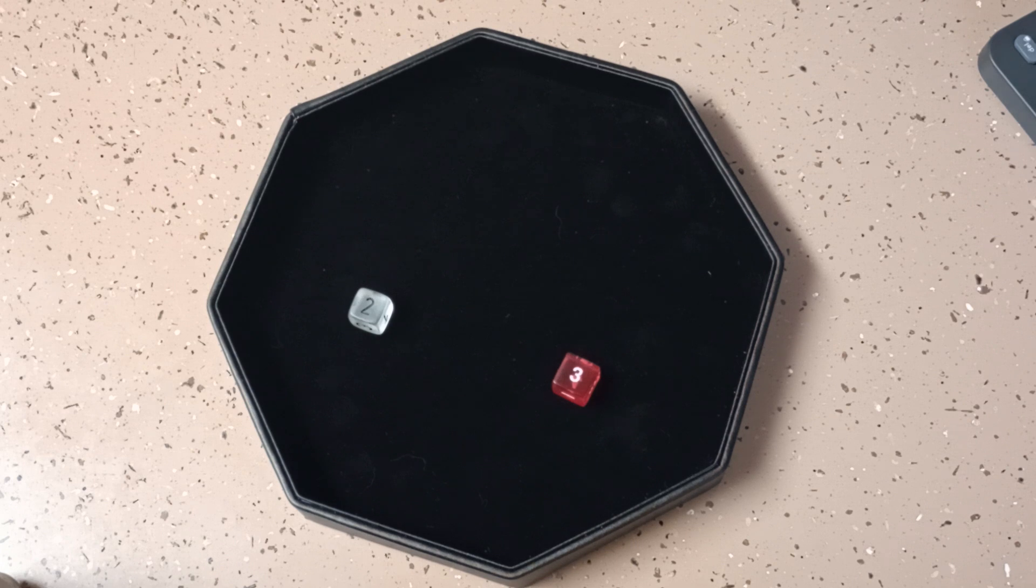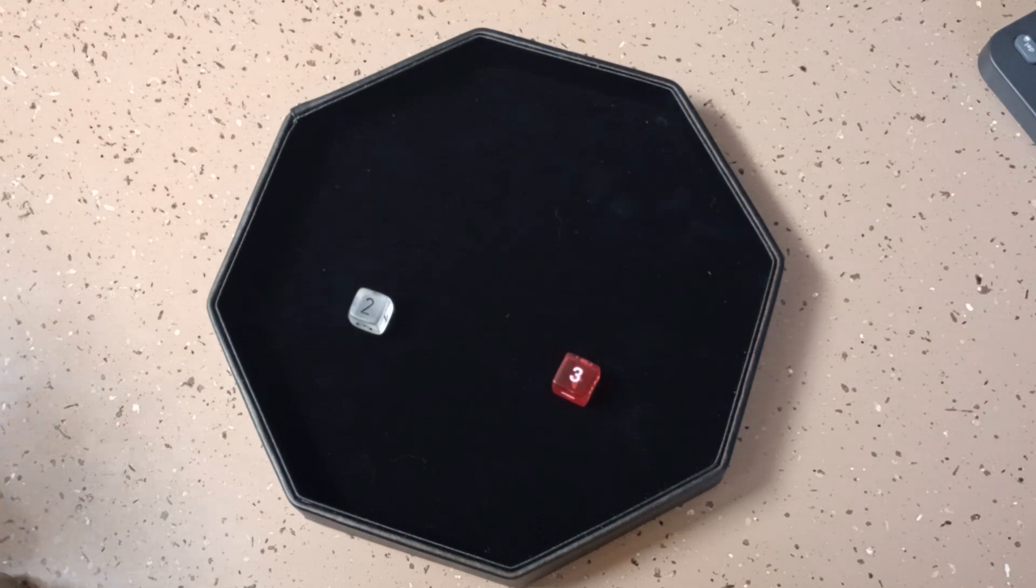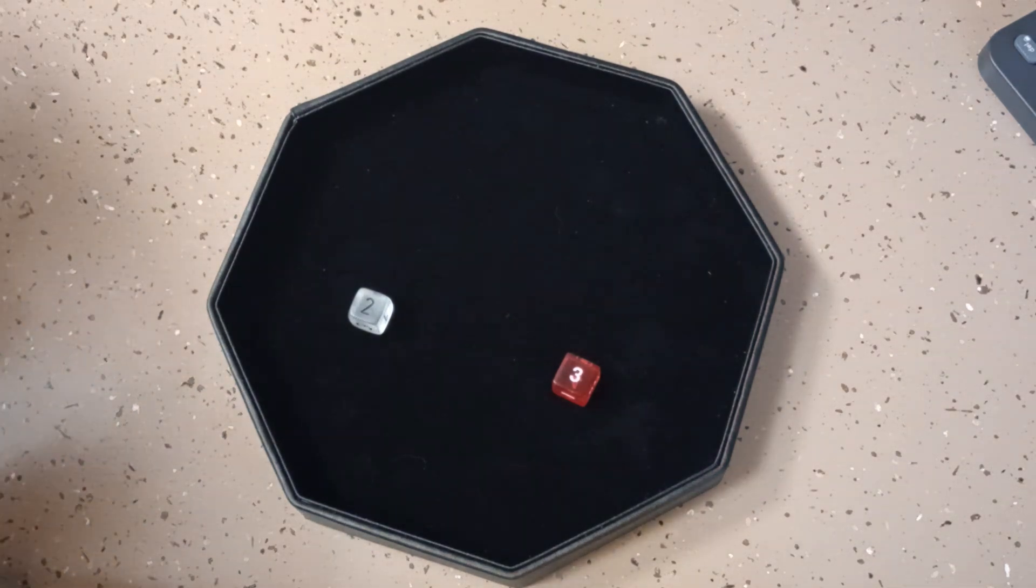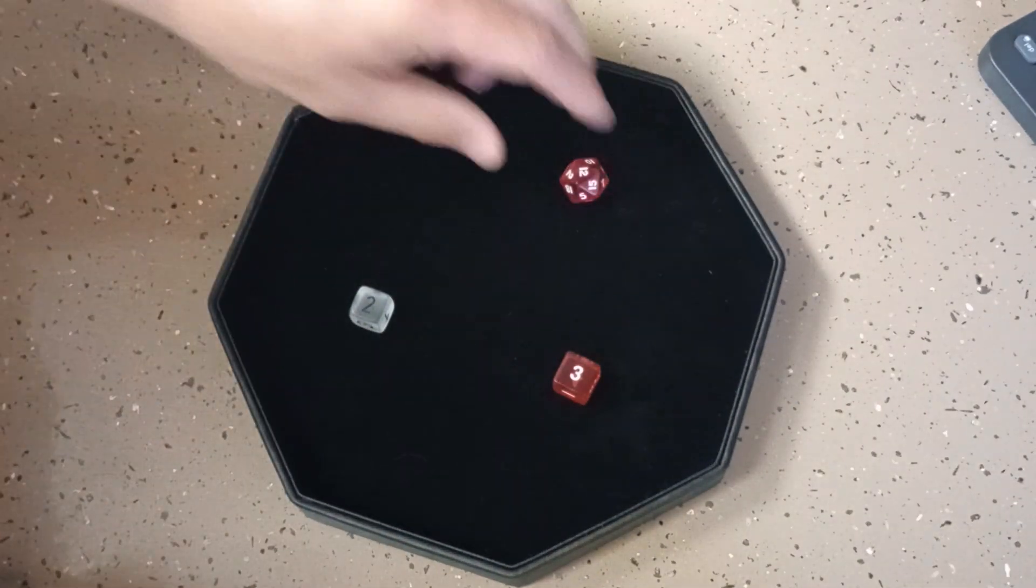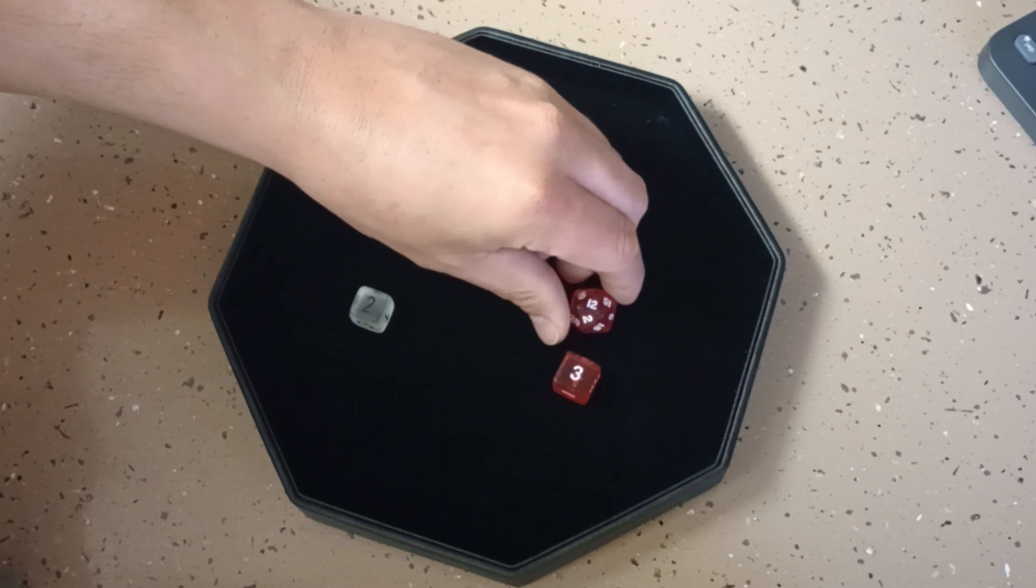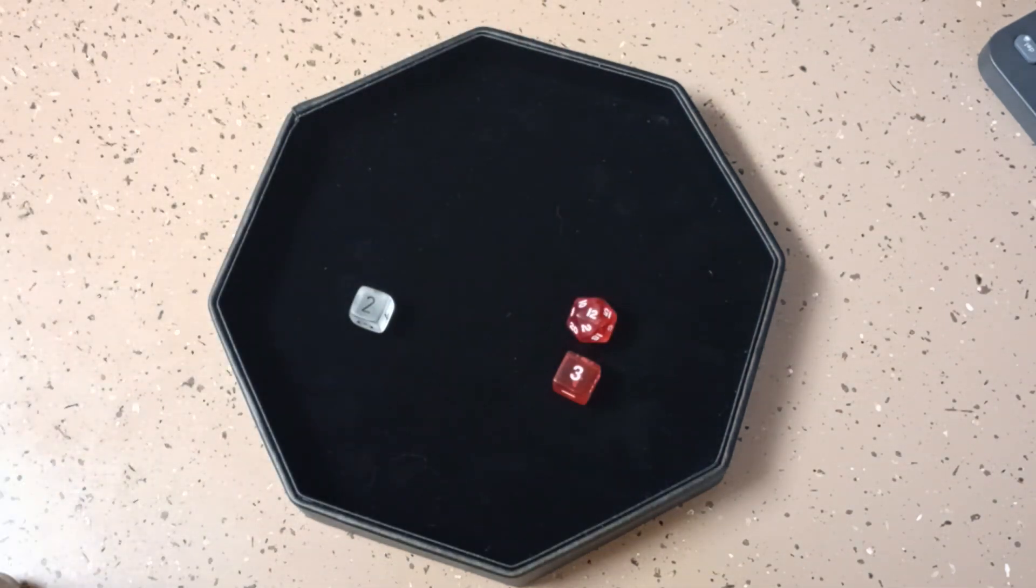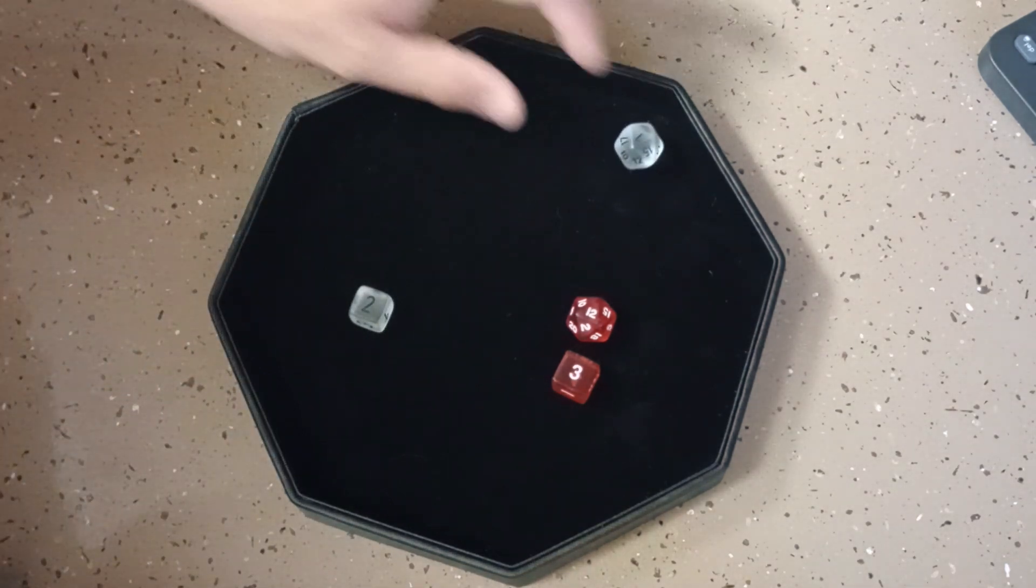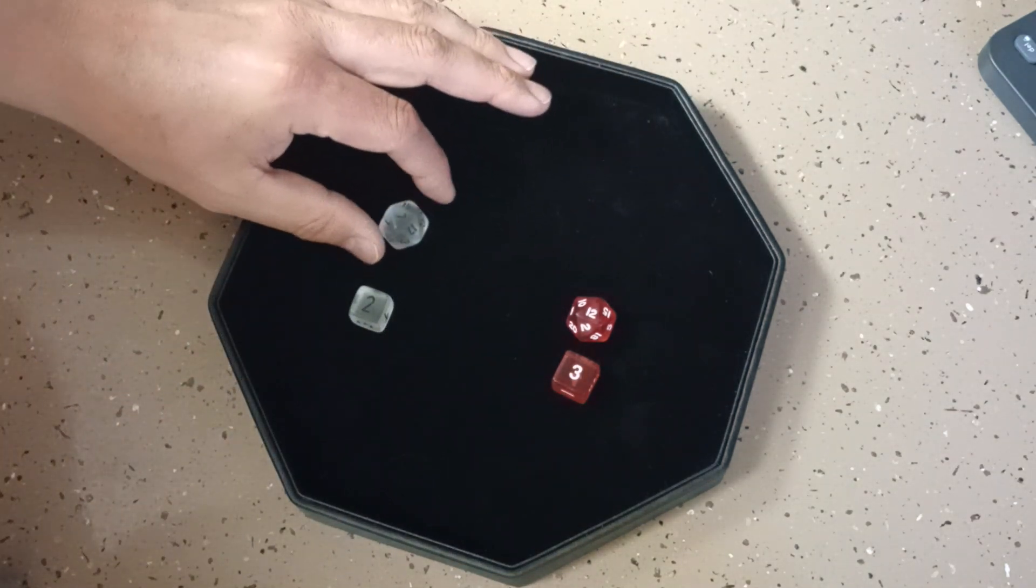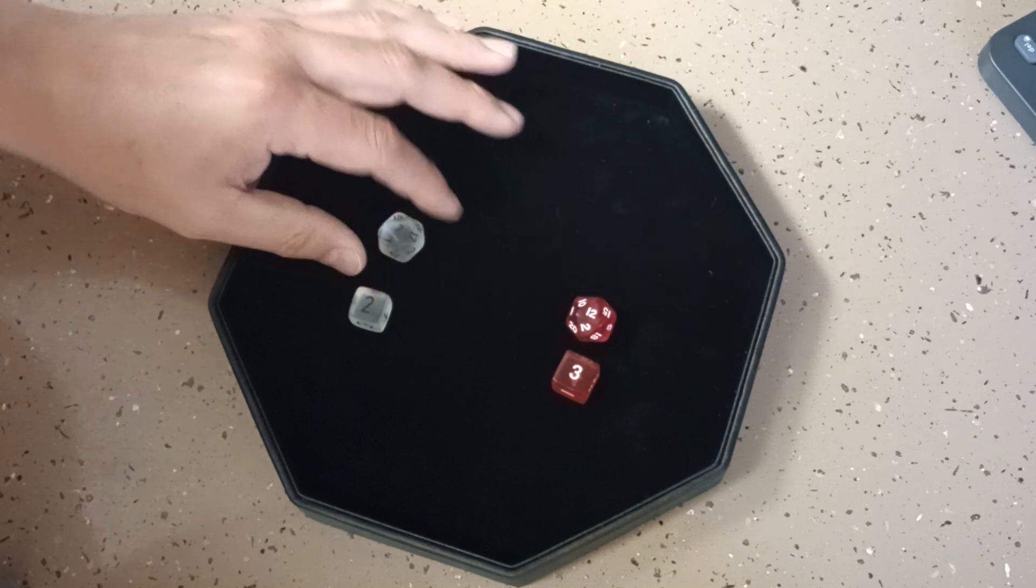Now we'll roll. We can either roll yes or no first. It doesn't really matter. At the end, it's going to be two rolls. So we're going to roll no first. All right, here we go. And, ooh, okay, we rolled a 12 with the modifier. So that's 15. So 15 is the no. Once again, our prior roll was 15 without the modifier. Now we're going to roll the yes. And we rolled a 7, which is pathetic. So that's a 9.